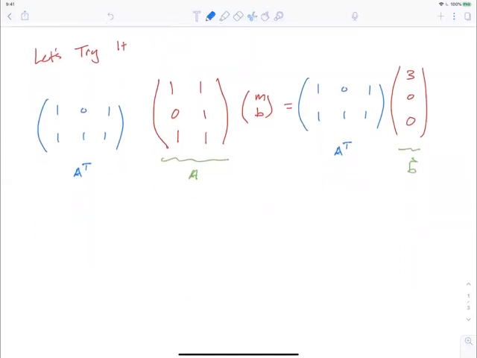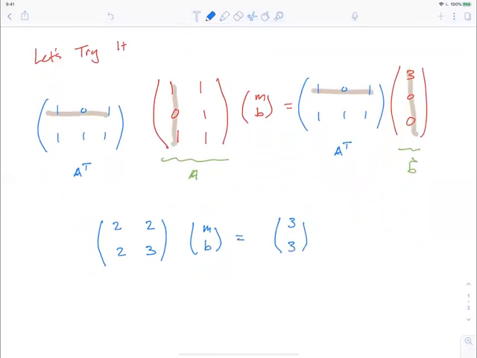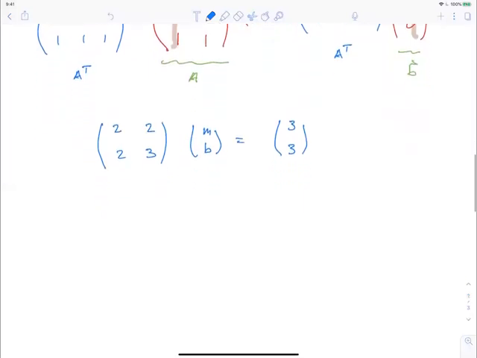So here on the left, if we multiply this, rows by columns, we're going to get 2, 2, 2, and 3 times M, B equals, and here we have rows by columns again, so we have 3 and 3. So altogether we have this matrix vector equation, and we just have to solve this to find our best fit. What's going to end up happening here is we have this augmented matrix. So now we're just solving.